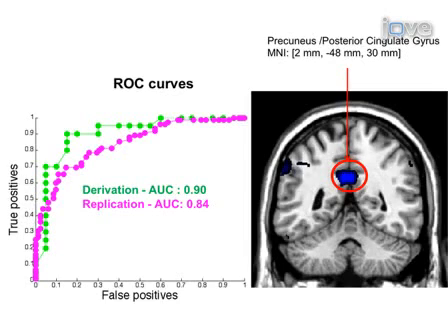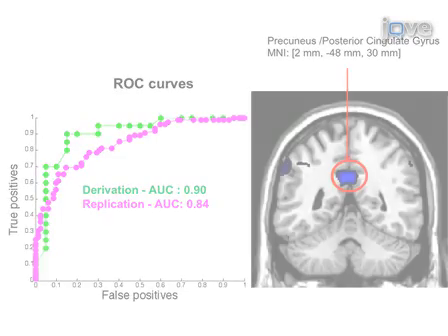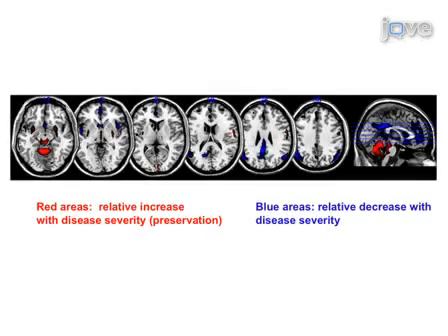Now we'll take a look at the results of the univariate and multivariate analyses and the split sample simulations. For the univariate analysis, the area of the largest AD-related FDG deficit was found in the precuneus, Brodmann area 31. The area under the ROC curve achieved was 0.90. The generalization of this contrast to the replication sample was quite good, with an area under the ROC curve of 0.84.